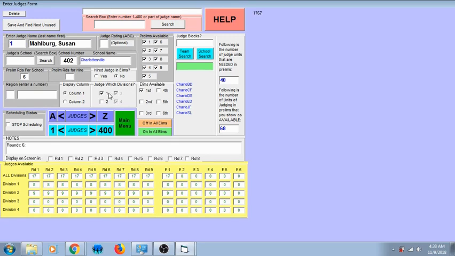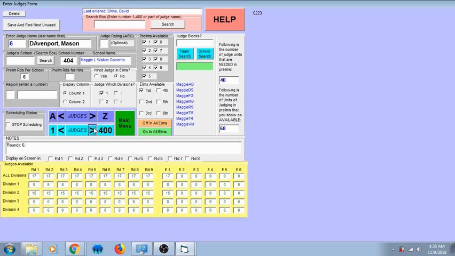Here's a great rule of thumb. If you can do Lincoln Douglas, you can do public forum. So now this judge is open to judge both. Let's move on to the next judge. They said Lincoln Douglas. Guess what? You can do public forum too. Next judge, public forum. Next judge, public forum. Next judge, public forum. So on and so forth.